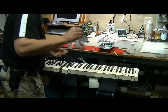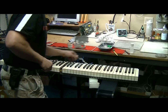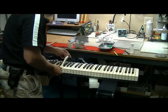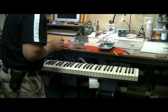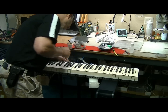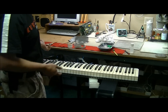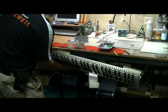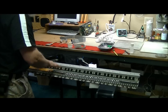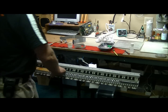You can either hook it around and drop it in like I just did here, or feel free to use your chopstick if you want. Again, when you put these on, make sure you don't cut yourself on the frame itself. After that's done, make sure you line up the T with the T and the B with the B. If you put those on your cables and on here, put it back in your unit, you're good to go.